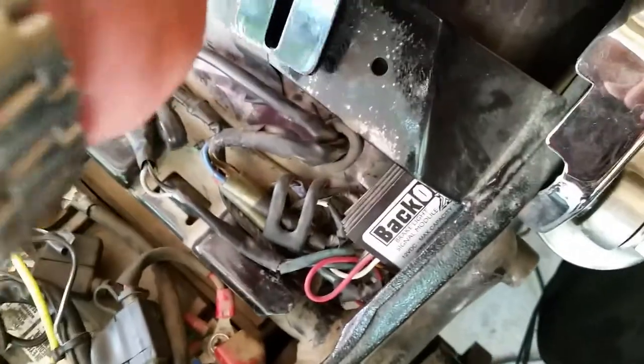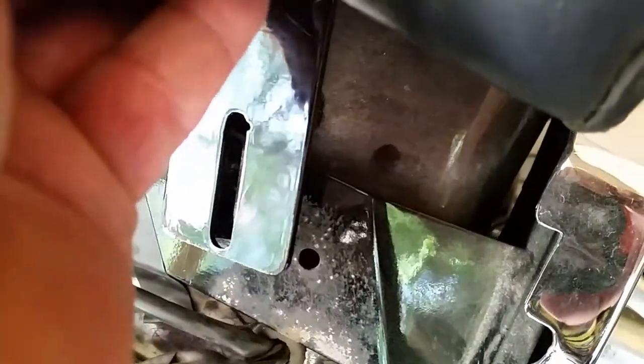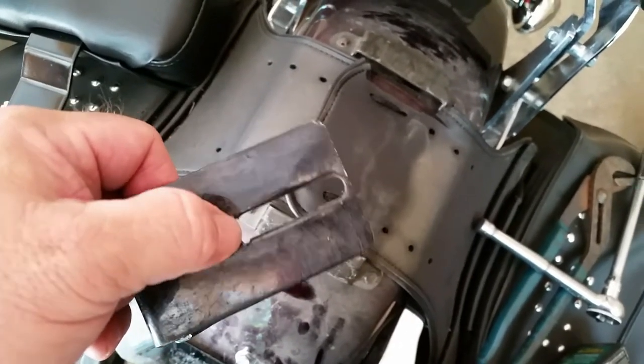You can see the hole in the bracket for the bolt. You're going to be setting the bracket like this — you'll see how it lines up — and just put the bolt back in, and that's what holds your backrest on. So it's really simple: take out that bolt in the center, put the bracket over it, put the bolt back in and bolt it down, and you'll have your seat backrest attached. I had to run to the hardware store because this hole right here wasn't quite long enough, so I had to cut another quarter inch off the end so it would fit my seat perfectly.